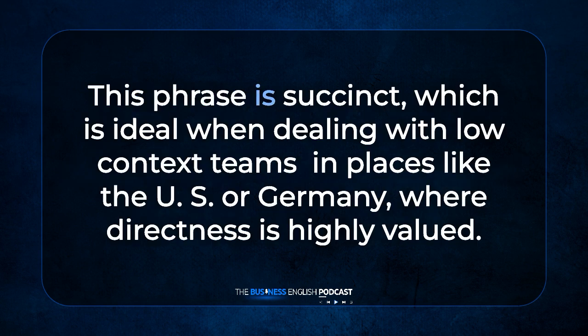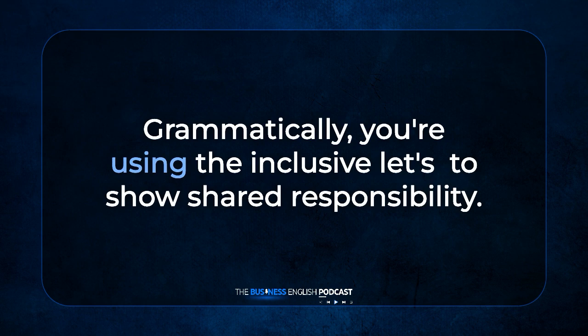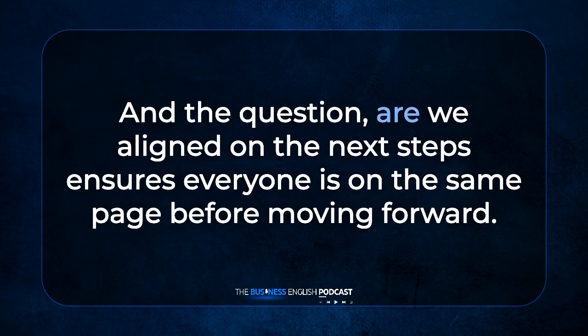This phrase is succinct, which is ideal when dealing with low context teams in places like the US or Germany, where directness is highly valued. Grammatically, you're using the inclusive "let's" to show shared responsibility, and the question, "Are we aligned on the next steps?" ensures everyone is on the same page before moving forward.